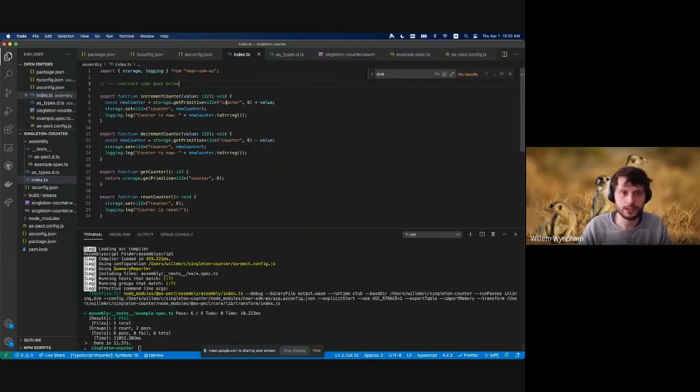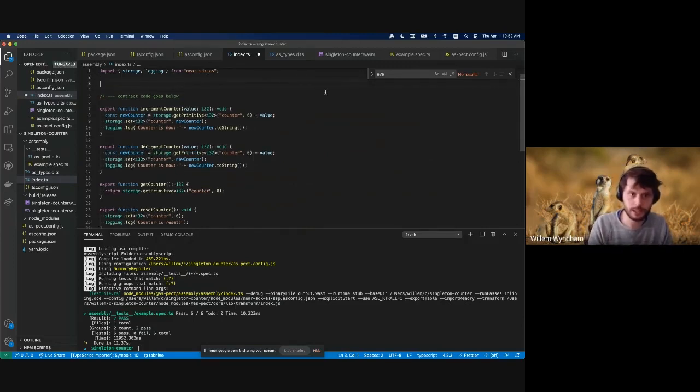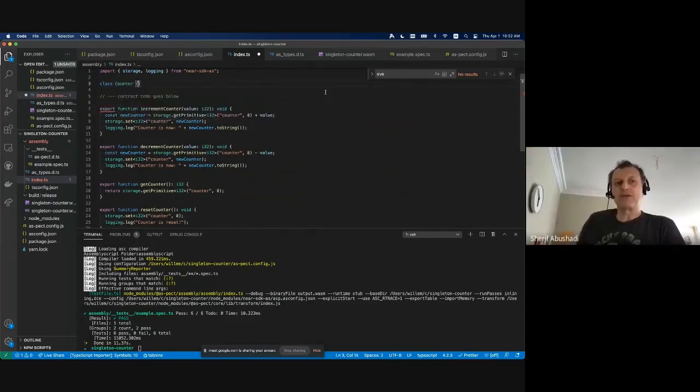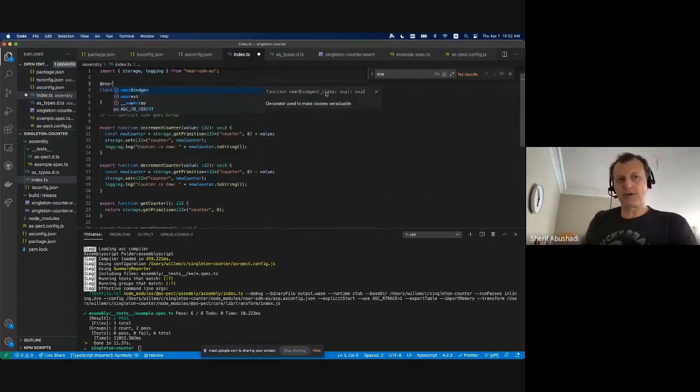But what this contract is getting at is that there is this underlying state that is the counter. Here we're being very explicit, which is good to know and understand. But another way we can model this is by using a singleton class, which I will call counter. You could call this class whatever you want. In some cases, we're defaulting to calling it contract at the top level. It doesn't matter actually what you call it, it makes no difference.